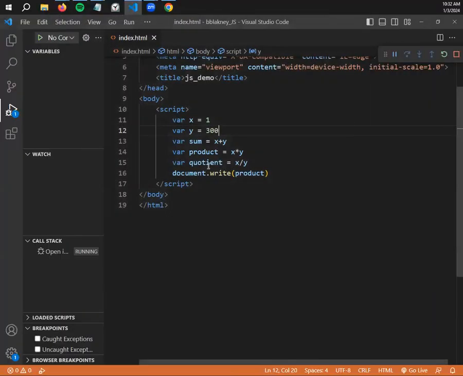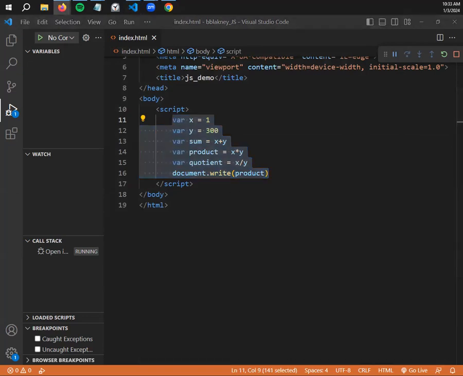JavaScript is all about setting variables and then doing something with those variables. This is called an object. So we have the information required to make the variable happen, and then we have the thing that we do with those variables, and those two pieces combined will create an object.